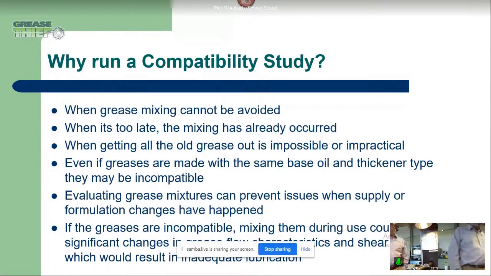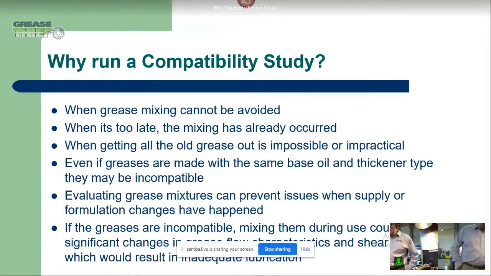So that's the other thing. If you can't avoid mixing, then clean out all the old grease. Easier said than done. Grease is designed to stay in place. That's why we're using grease, because we've got an application where we need that lubricant to stay in place. So it's very difficult to get it out short of complete disassembly of a machine's parts and then cleaning them thoroughly, sometimes even with solvents and things like that. To do this while the machine is still in service can be very, very difficult, very impractical, and possibly very costly.